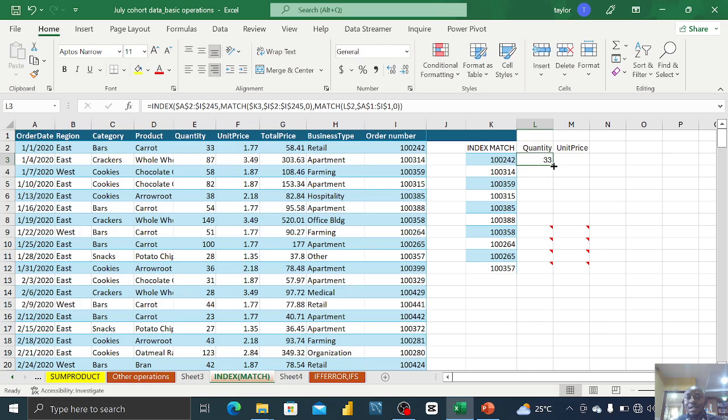Okay, and I'll go down, it will be correct. And once I go to the left, you can see how your index match has helped us to pick this value, this value, this value, this value. These first 10 values have been extracted out to this index match table using the index match function. So whether you want to use your index or you want to use your index match is a matter of choice. But I would rather say you should learn how to use index match. All right, we will see you in the next class.